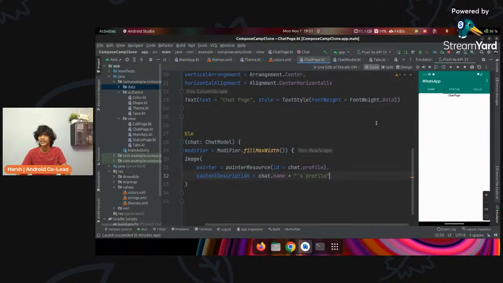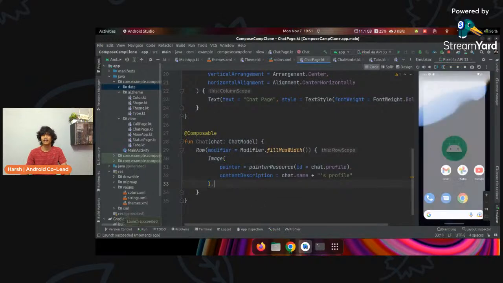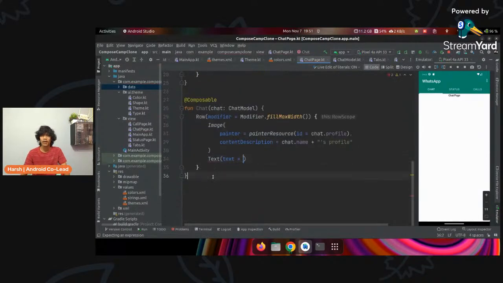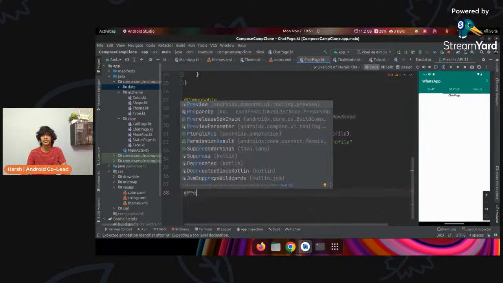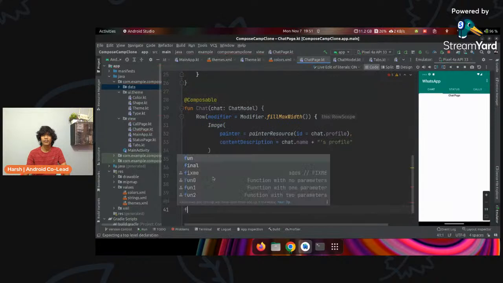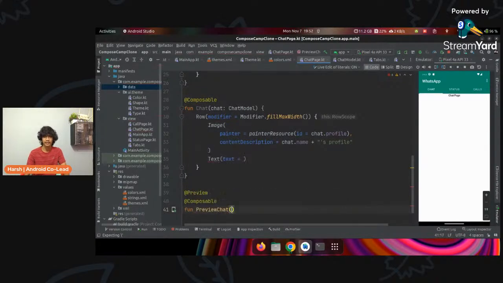Content description is ready. Also, let's see how our chat is looking. So let's create a preview. Composable, phone preview chat.